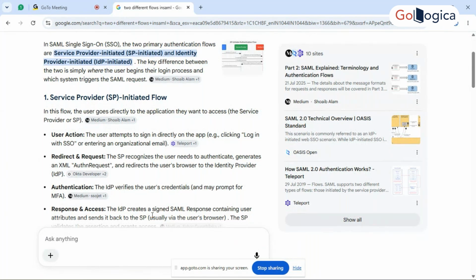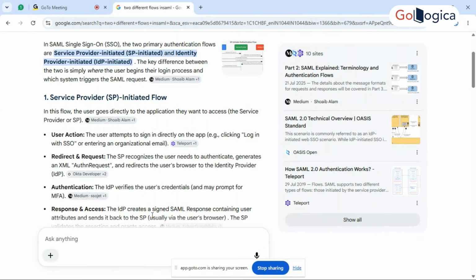For you, the login method is different. For me, the login method is different. I'm logging in, and it is displaying me five applications. You are logging in directly onto the application. So what are these two differences? Yes, you're correct. SP initiated and IDP initiated. Can you talk about the difference?